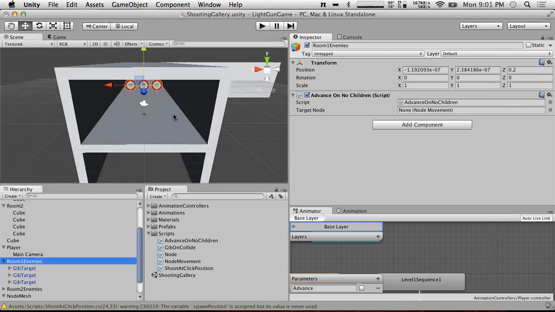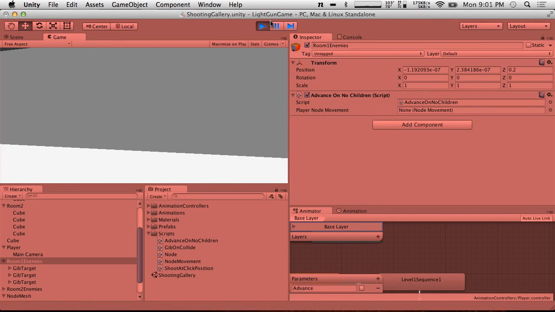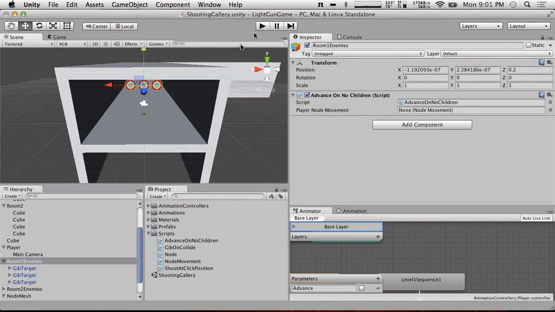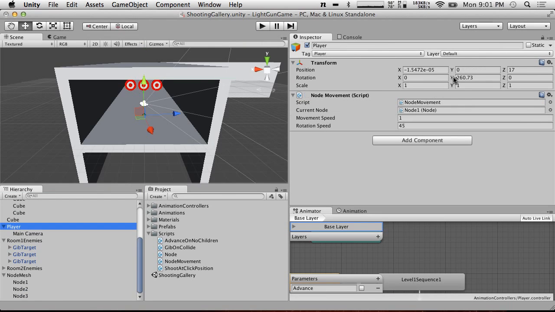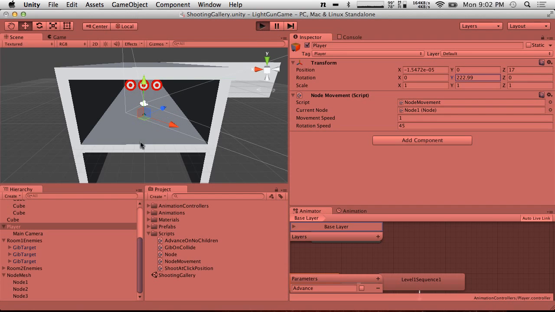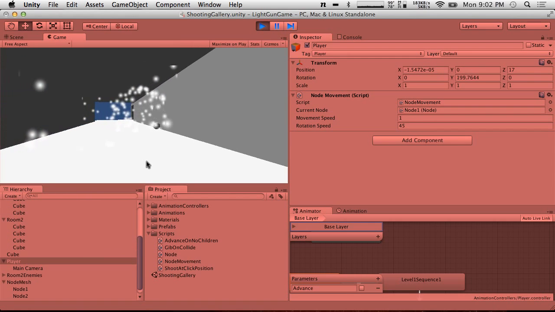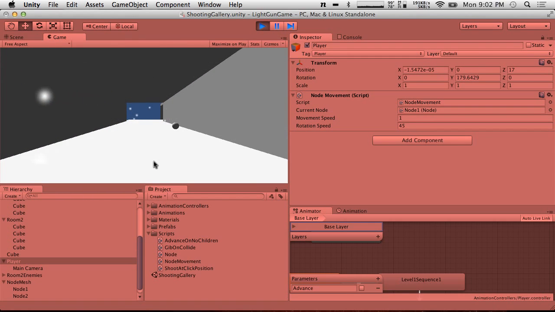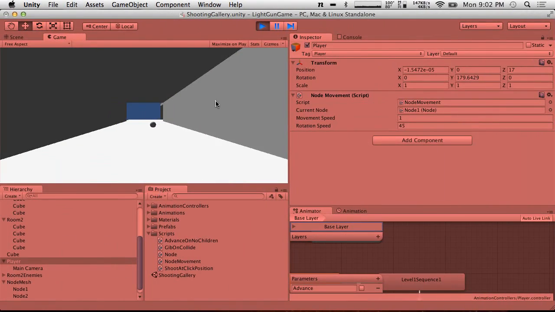Oh, it's going to be hard to see actually if this works if we hit play right now because I don't think I can shoot with the targets. Yeah, that's going to be difficult. Make that rotation a little bit less extreme. Player, we're going to make it so they can just barely see that we've got these things. So we're going to shoot that one, and we're going to shoot that one. And it did it. It just worked. Yeah, that was nice. Move to next node.